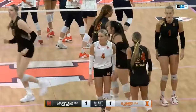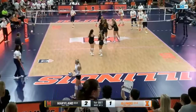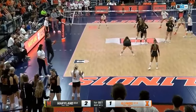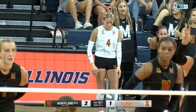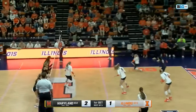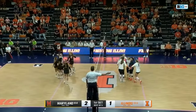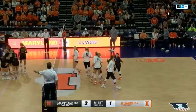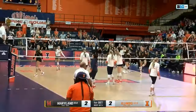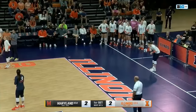Maryland off to a strong start here, causing a little bit of disruption against the Fighting Illini with simple plays. You think of the old adage, iron sharpens iron. Well, the Terrapins have certainly played against some tough opponents as of late, four ranked opponents in their last five matches. Here's Mosher tapping it over, and she finds the hole. A good job by Mosher to recognize tight to the ball. Can she set it? Yes, she can, but she can do a nice tip over, leading to the point.